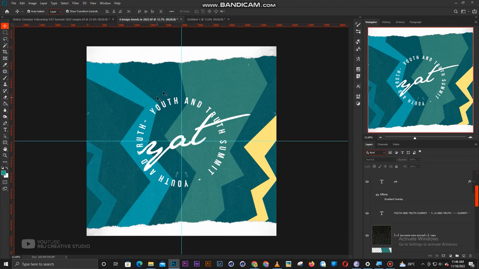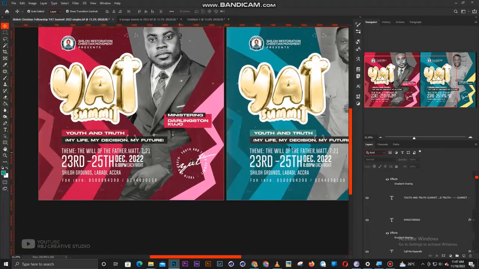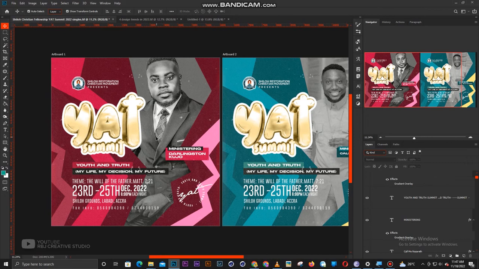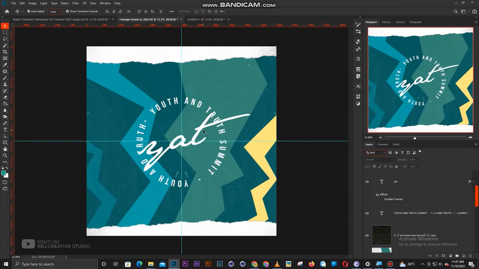So it's more like you type in the full name in a circle, then with a shortcut you put it in the middle as a calligraphy font. So this is what is also trending now in 2022. You can also try this and it really works. It's very nice. When you look at this design right here, you can see it's working perfectly in there, and it's not bothering anyone. So it's also one of the design trends in 2022. I think overall we went over 4 trends now.